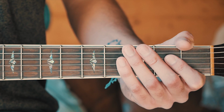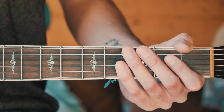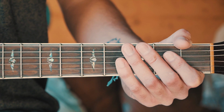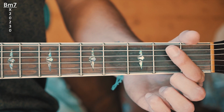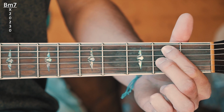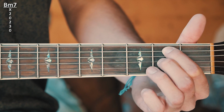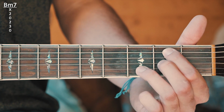And finally, guys, the easiest way to play a B minor on guitar, I would recommend this to any beginners out there who want to play a song that has a B minor, but you don't quite have the full B minor down. This is what you want to do. So what we're going to do is we're going to take a pointer finger and put it on 2nd fret of the A string. Then we're going to take our middle finger and put it on 2nd fret of the G string, and we're going to take our 3rd finger, our ring finger, and put it on 3rd fret of the B string.